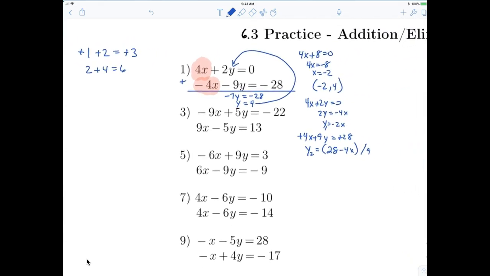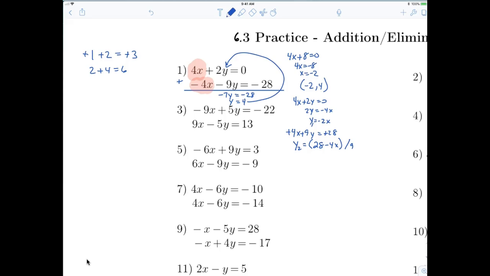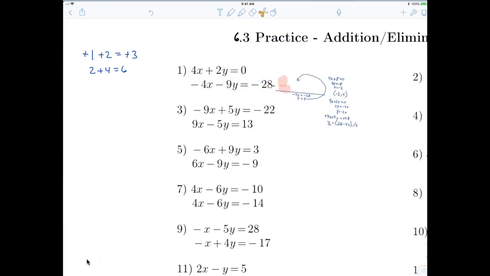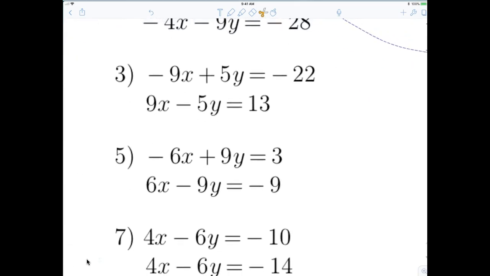All right. So now I want to take a look briefly at question number 3 and 5. They're kind of what I would have put further down the line, but that's okay. So I want to clear this space out. I want to shrink this down. And now I want someone to notice what happens if I add these together. What happens?